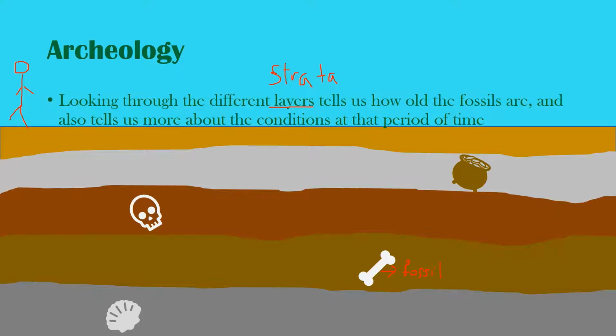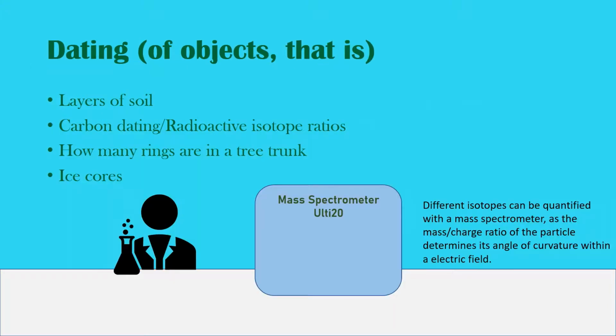So they use the layers of rock. There's other ways to date a particular object, and by date I do not mean going on a relationship with someone. No, it's literally assigning a date to an object. So methods like carbon dating and using the layers of rocks, basically the stratum, and also other methods like the radioisotopes. Wait, is it radioisotopes? Yeah, basically nuclear fission. Use that to figure out the date of an object and things like that.